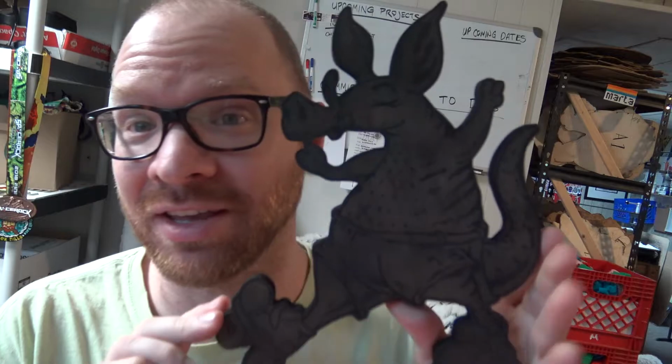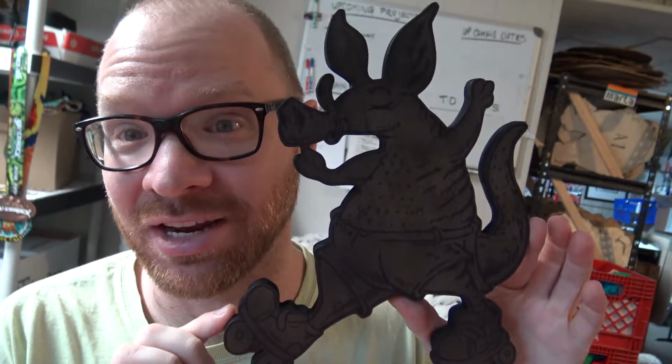And then at 7 o'clock tonight, I have to start for ABV Gallery carving this aardvark roller skating. That's what I'm going to work on today. We'll see how far I get. I'm probably going to once again quit around 4 o'clock, take a little break between 4 and 7, so I'm not working late into the evening again like I was last night.